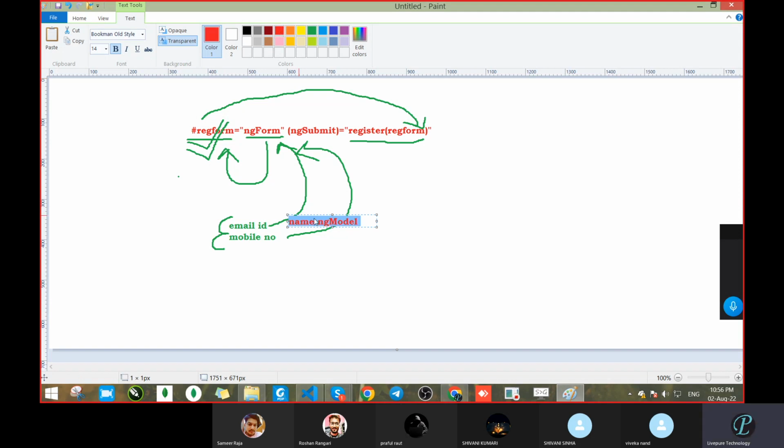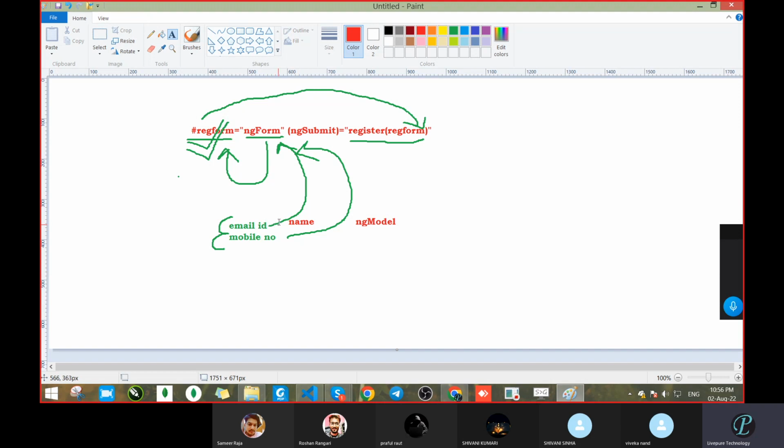So with the help of a name, what is it getting? It is targeting this HTML element. Okay, with the help of this name, it is targeting this HTML element, and with the help of name, this ng model, what is happening?